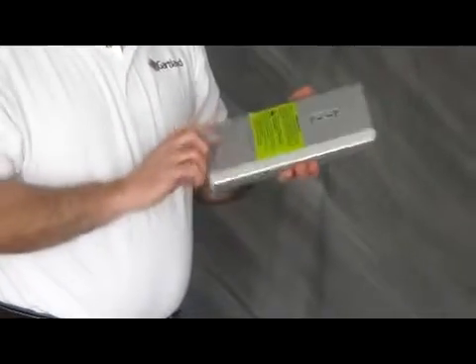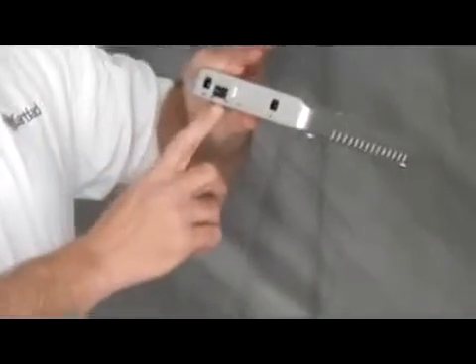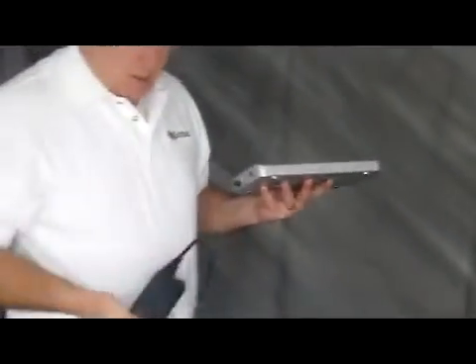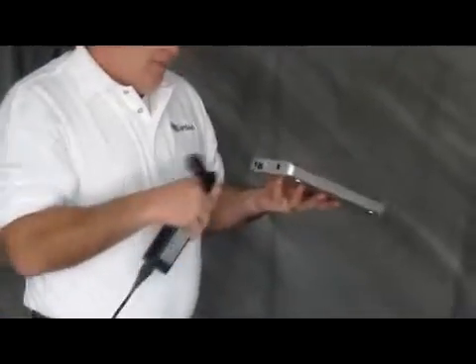The first thing I want to talk about is the battery. The battery in this system is designed to last for days, and if you're not using it, it will actually keep the shelf life for quite a long time as well. There's an on and off button on this battery. Make sure when you're not using it that you put it in the off position, even when it's in the machine, and you charge it. Basically put it into a wall with the charger that came with the unit. It should take a couple hours to get up to full charge. You'll be able to read it with the indicator here.